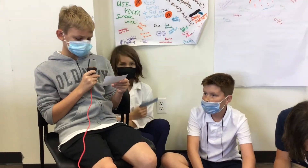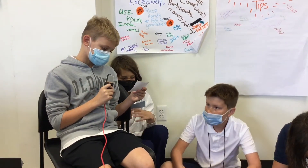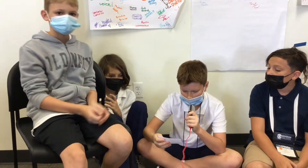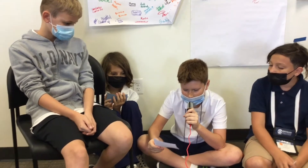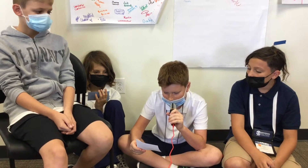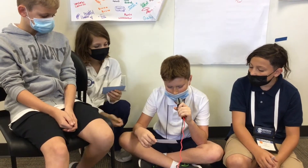The lungs are one of the most important parts of your body because they allow you to breathe by giving you oxygen. When you breathe in and out, your lungs expand. The lungs work by first breathing in; the lungs quickly sort the oxygen, carbon dioxide, and nitrogen you breathe in. The lungs then send the oxygen into the blood while sending most of the nitrogen and carbon dioxide back out.